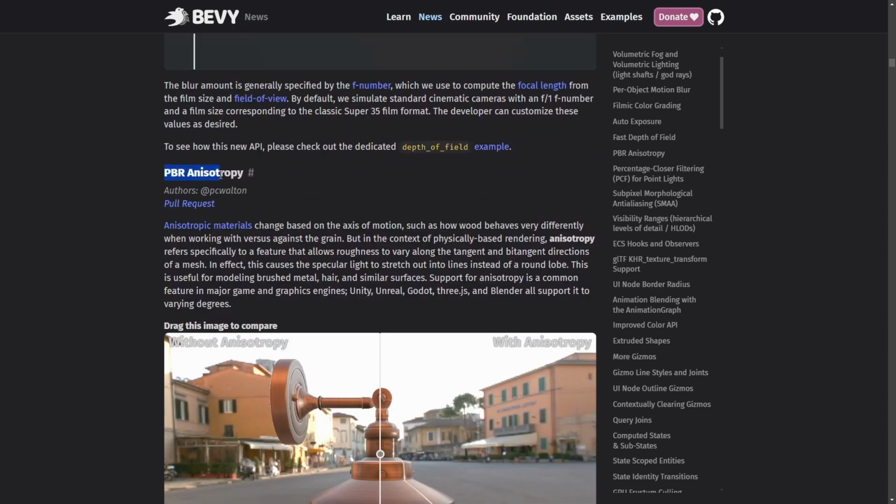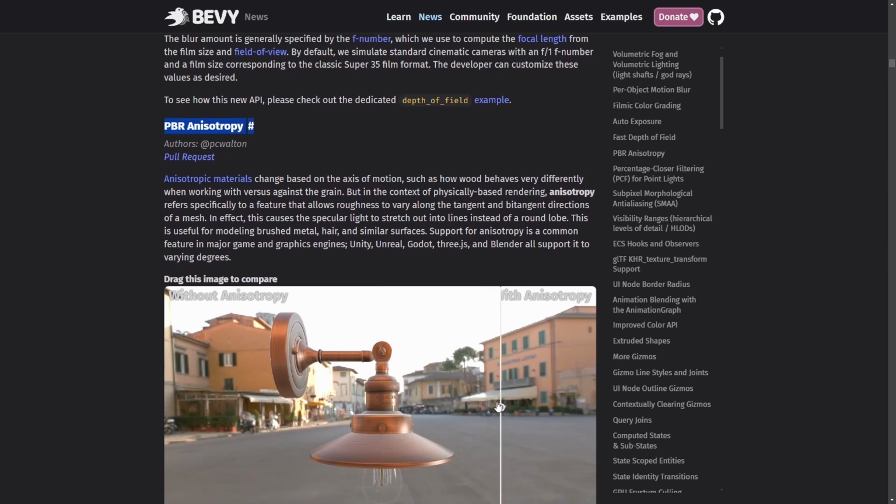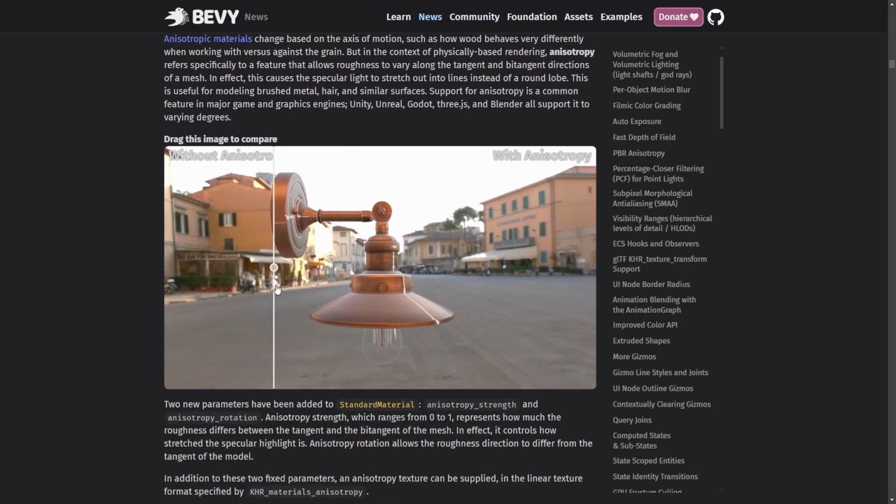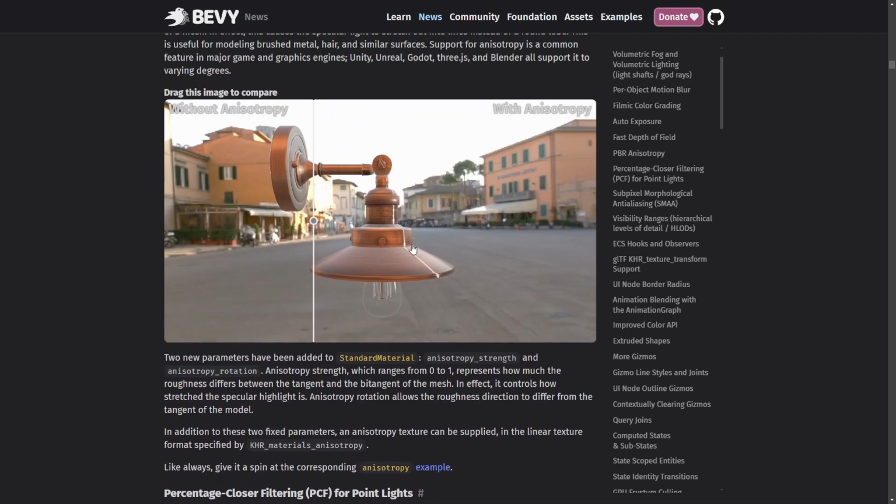This is the PBR Anisotropy. So the idea is that this is what your normal specular highlights would look like, just points reflecting light. But what Bevy's done means that because this is sort of brushed this way, like it's been polished that way, the light actually scatters more up and down than it does left and right, which makes a narrow width and a tall height, which gives the appearance of a line through it. And yeah, so you can just do that now. So this is again more really cool lighting.